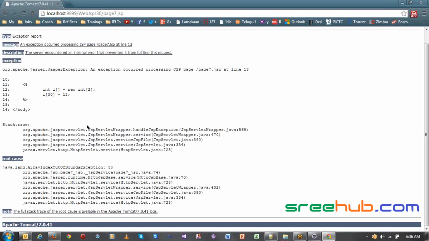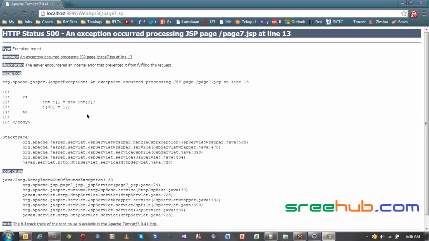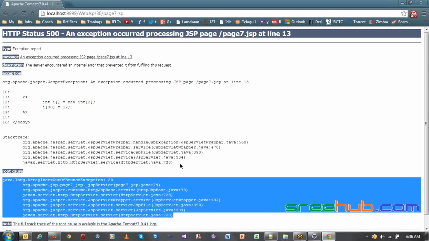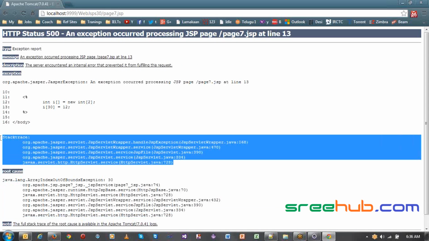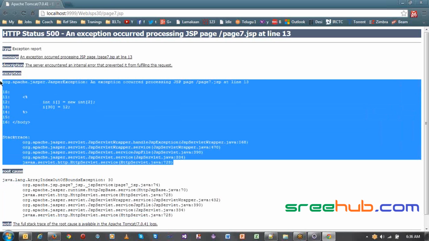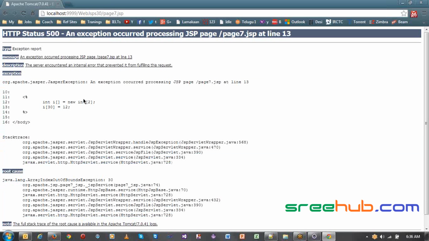So this is how you can actually get the page. But this page is never acceptable to any client. It shows what exactly is happening, but only a developer can say okay, I got what I need. The end user will never like this. Whoever sees this page will just say this is not acceptable.